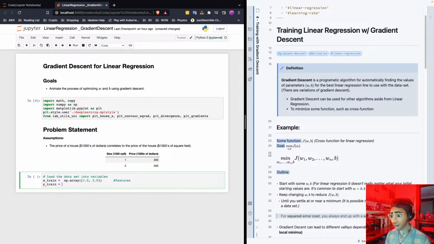Okay, so we're setting up arrays using NumPy for the X training data and the Y training data. And we're treating these as floats.